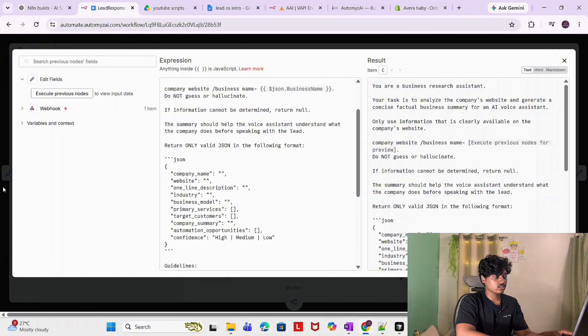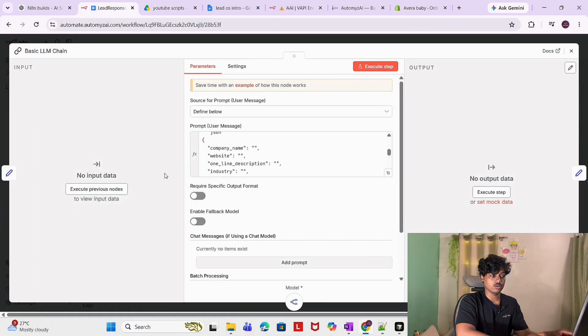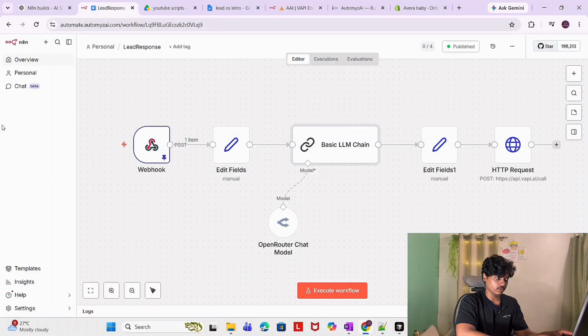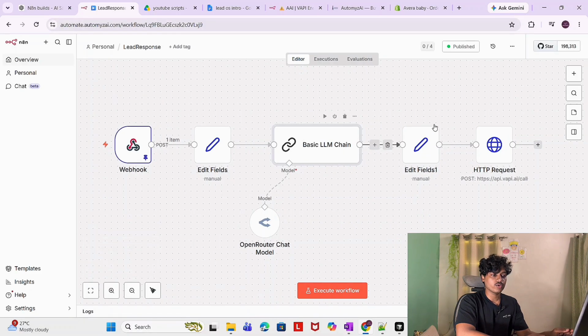So we are researching the company for which the form is submitted. We are understanding their problems and their services, what they are providing, and after that we pass all this information to our HTTP request.